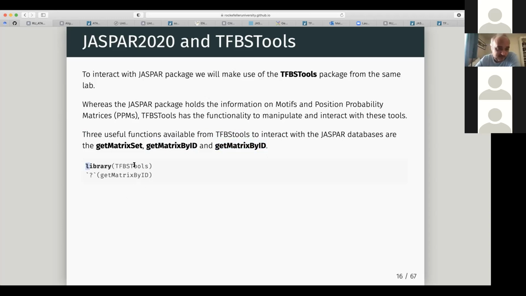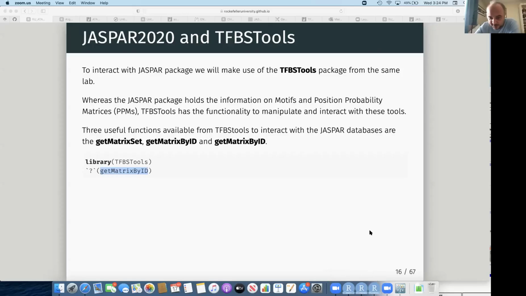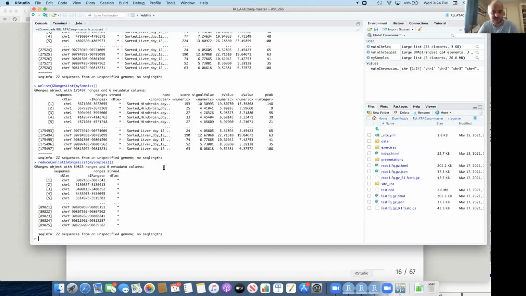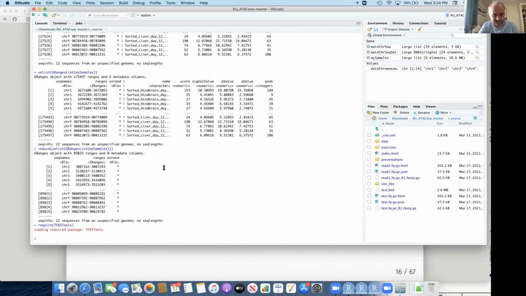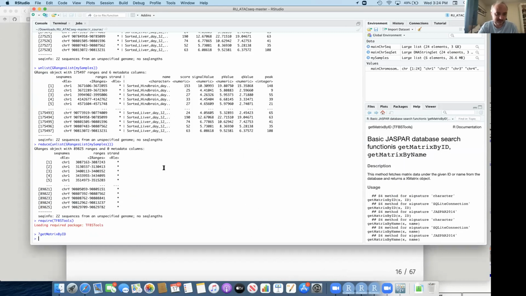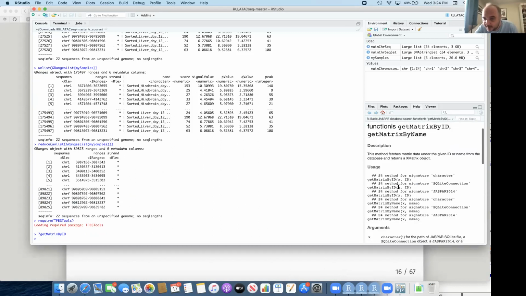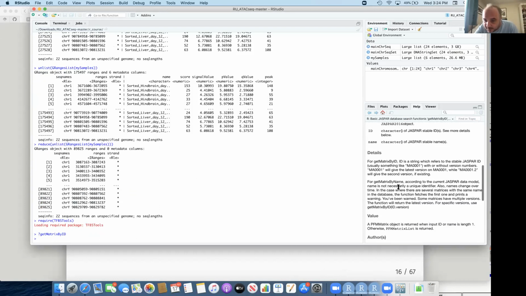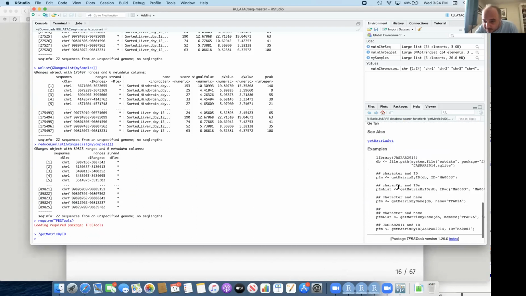If you want to have a look really how these work, we can do this now together. I'm going to load the package and make sure I've actually installed the package. TFBSTools, great. And getMatrixByID, question mark. You can see all the methods available to us. And I think it gives a good description somewhere here.